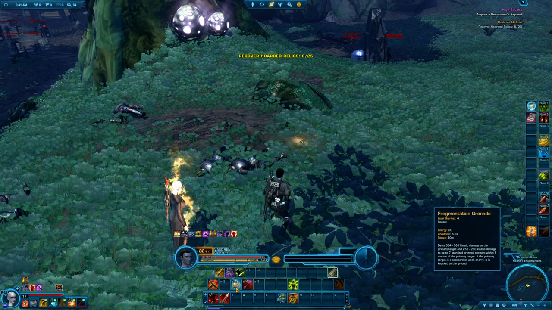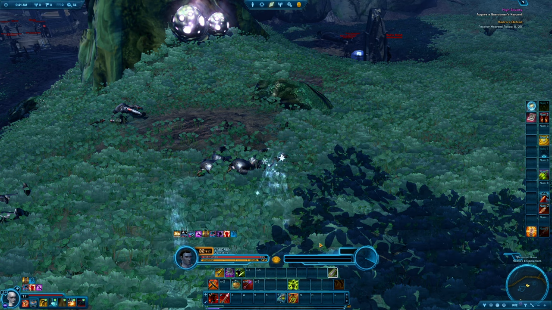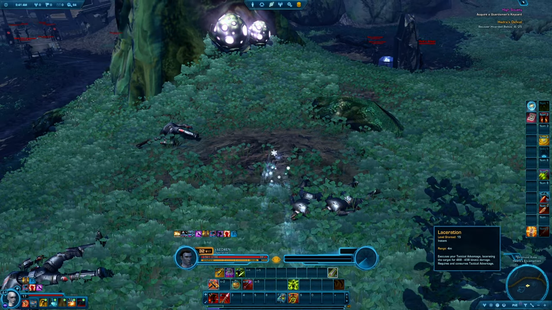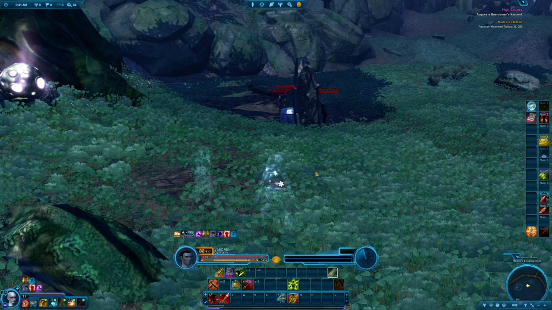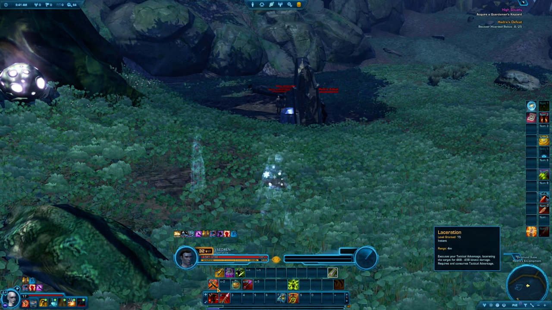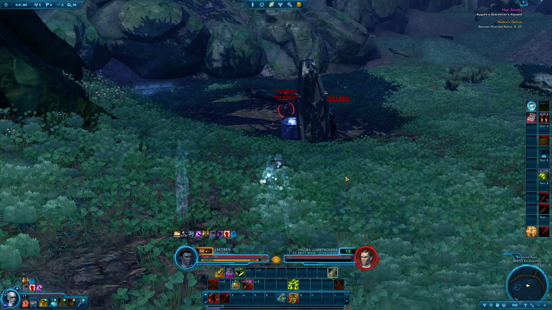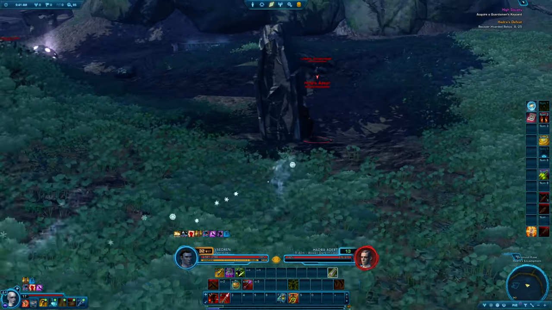So we're going to be focused on using our fragmentation grenade to deal with a group of enemies. Or we're going to be bypassing them entirely. Our shiv, backstab, laceration abilities are all going to be mainly for dealing focused damage to a single target.